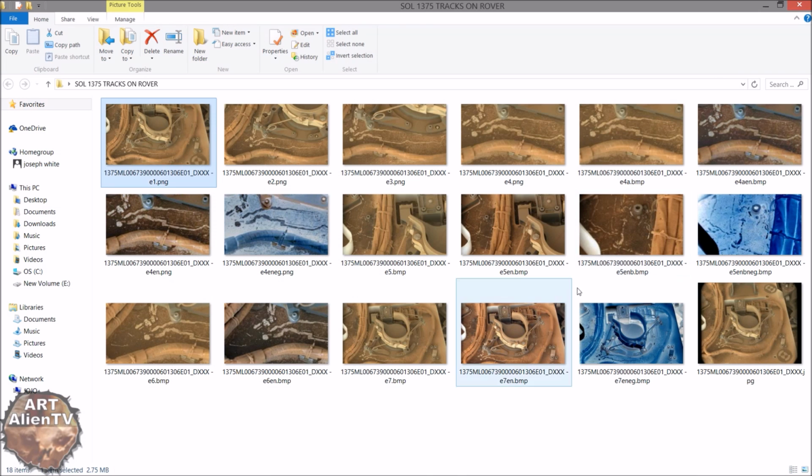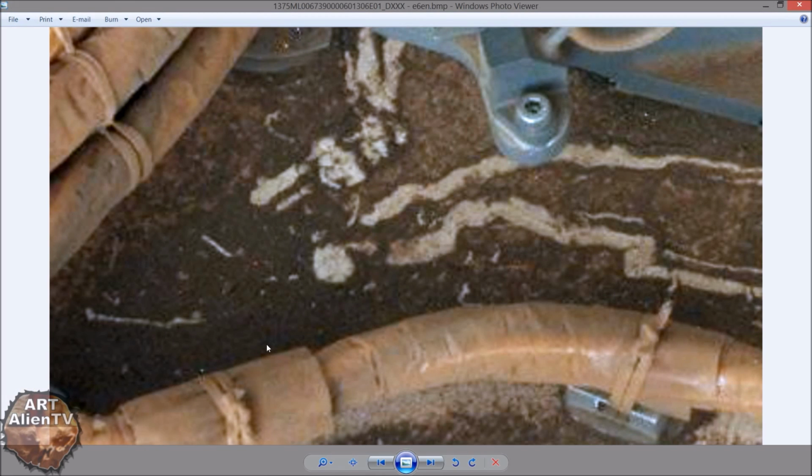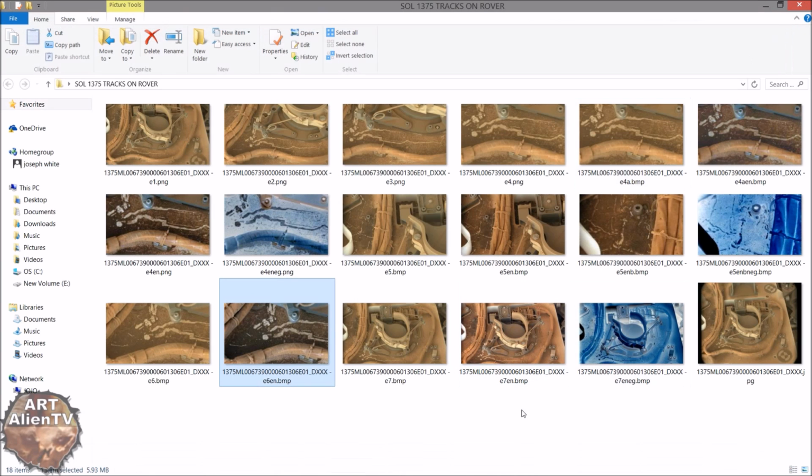Let's have a quick flick through these. I won't show you them all now because I'll put them all in at the end as usual. I'll just pick out some of the clearer ones. This is an enhanced clip of those larger marks here. And I've really darkened that up to show what's going on. What the hell is that? I really don't know. I really have no idea what's caused this.